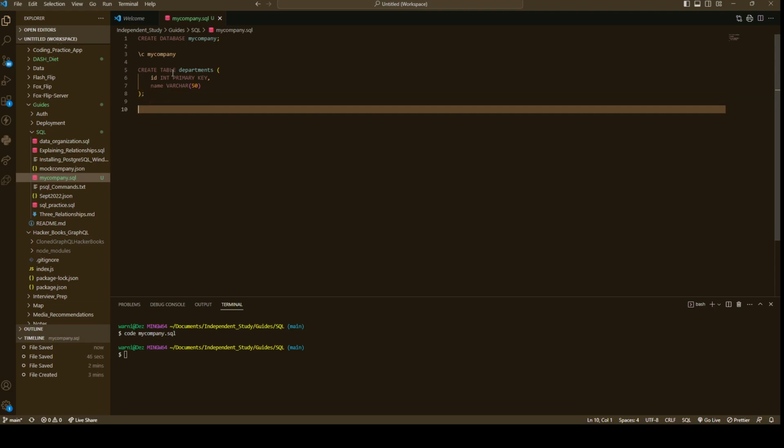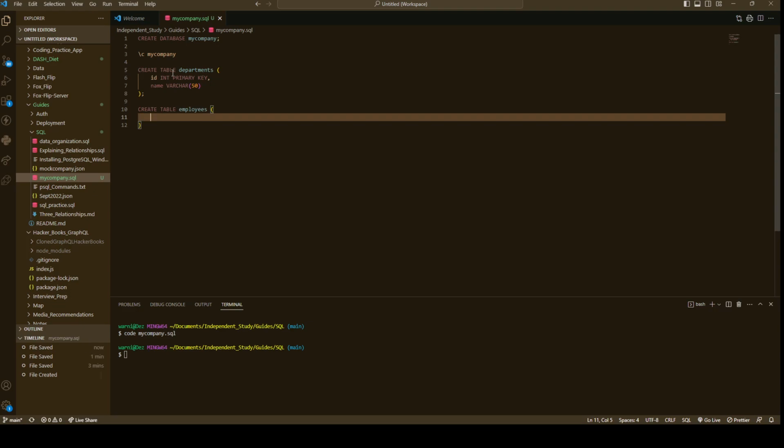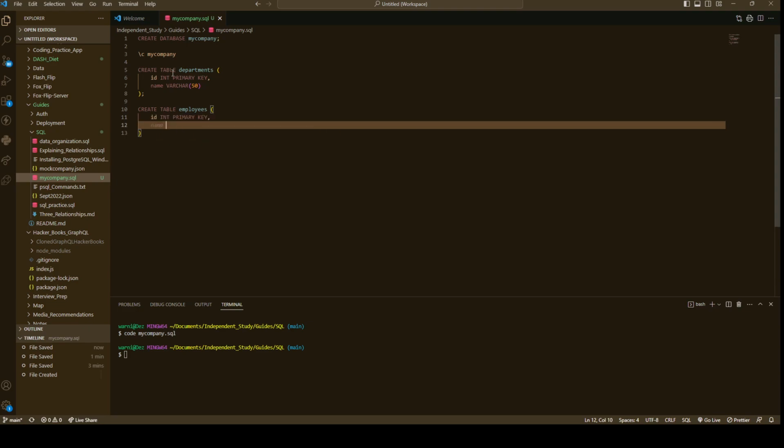Next, we're going to create another table so that we can have a relationship to the departments table. And this table is going to be called employees. Inside this table, we're going to also have an ID as a primary key. We're going to have the employee's name, and we're going to also cap that to 50 characters.